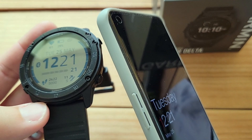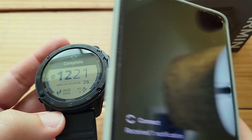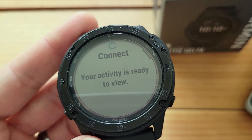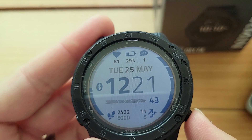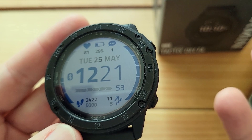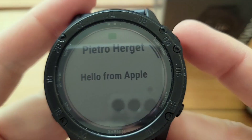Number one: communication — specifically communication with the mothership, meaning what does it communicate with your smartphone that you have it paired to. I've had it paired to the OnePlus 9 Pro, which does really well. It quickly synchronized my activity without me having to do anything, through Bluetooth and Wi-Fi. Awesome — never lose an activity. I've never had this one lock up on me. I did have that problem with the Enduro and also the Instinct. A true smartwatch is both readable and writable, meaning you can not only get a text message but also reply.